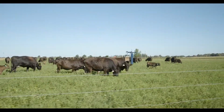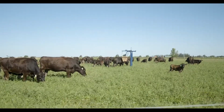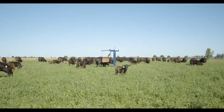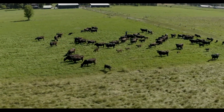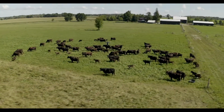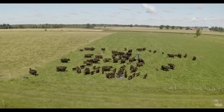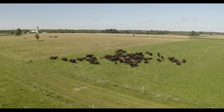cows on the property. And do you see a lot of difference in weights here with your gains in weight or anything? Yeah, exactly. Right now, all I'm asking that mama cow to do is to produce milk to feed that calf. So that calf is going to grow two ways. It's old enough to eat forage now. You can see the calves eating grass, plus they're drinking mama's milk. So I want to get as much milk into that mama so she can give it to the calves, and by having nutritious feed, they've been moved into a beautiful paddock here. They're going to put that milk right into that calf and grow that. Very good. Very good. Thanks, Tim.